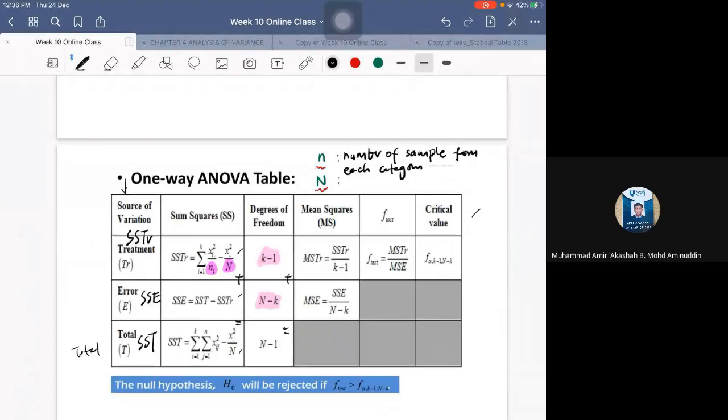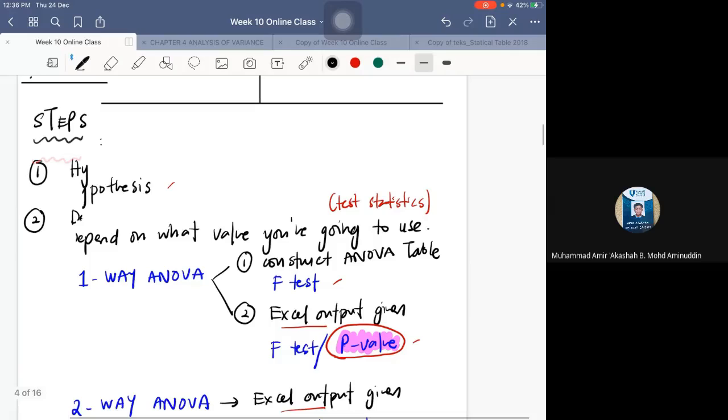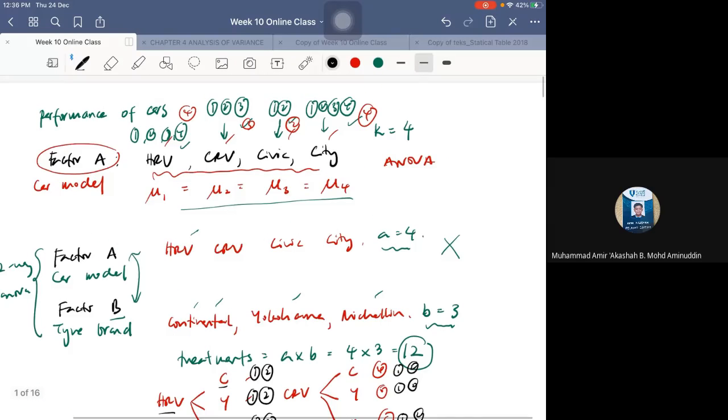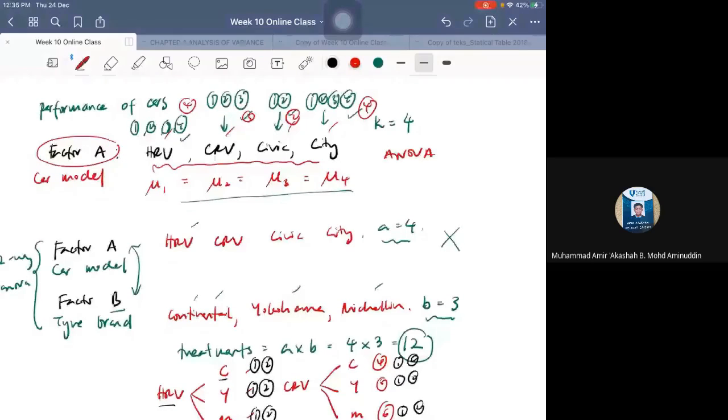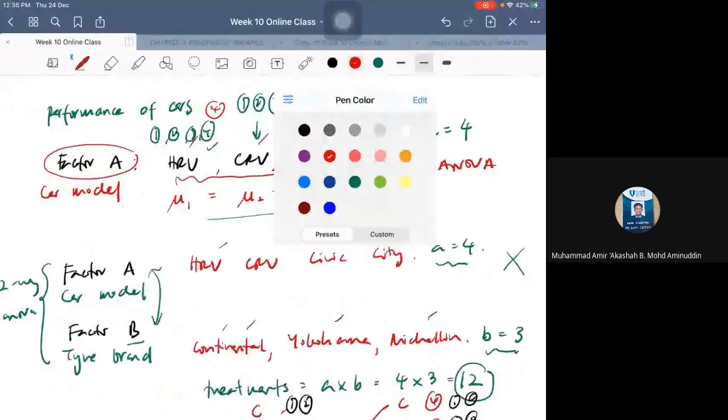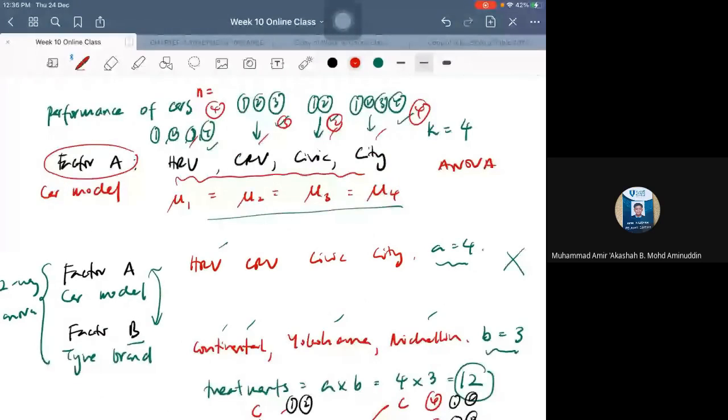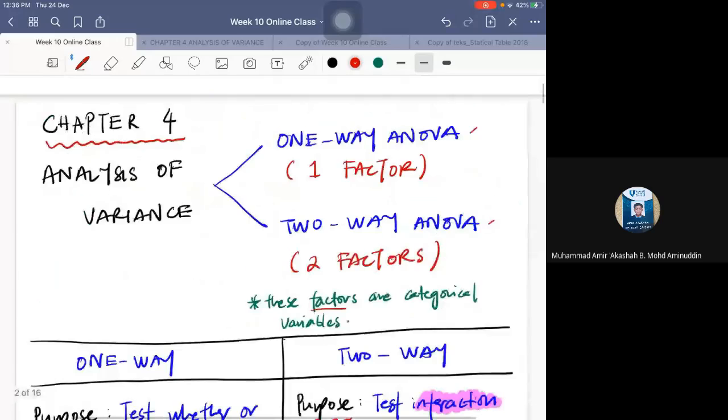If I refer back to my previous example, remember I took a different number of samples, a different number of replicates, from each category in my one-way ANOVA. Here I took 4 in the first category, so my n value is equal to 4. In the second category, I took 3, so my n is going to equal 3, and this is going to equal 2, and this is going to equal 4. But to differentiate them, we put n1 to know that it's n from the first category, n2 for the second category, n3, and also n4. That is what the small n stands for: the number of samples from each category.